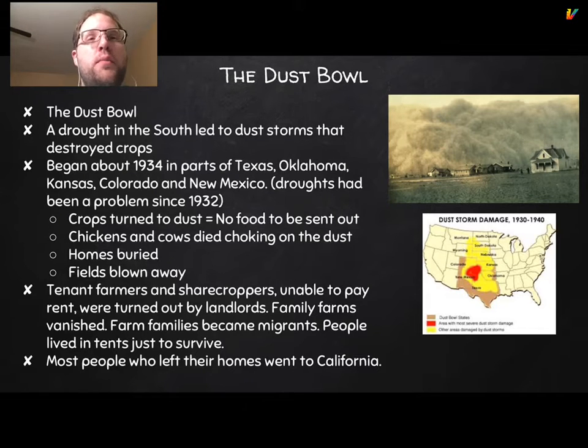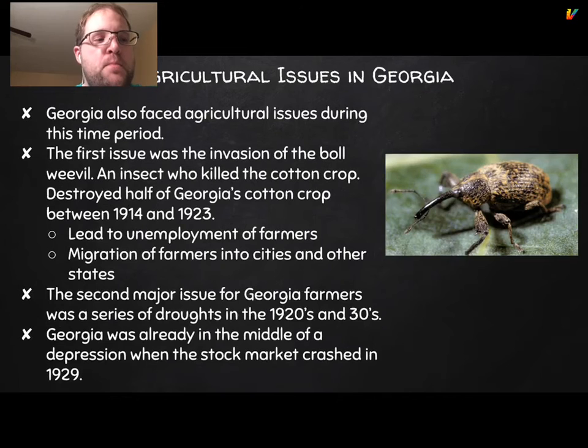And it ruins the farms, and the farmers can't grow food, they can't make money, and so the farmers start losing their homes and their farms, and they're also now going to look for work in the cities. A lot of them went out to California looking for farming jobs, but there are no jobs out there, so that makes the unemployment even worse. So it's just yet another thing that's dragging the economy down, and this is going to be a huge, huge problem, okay?